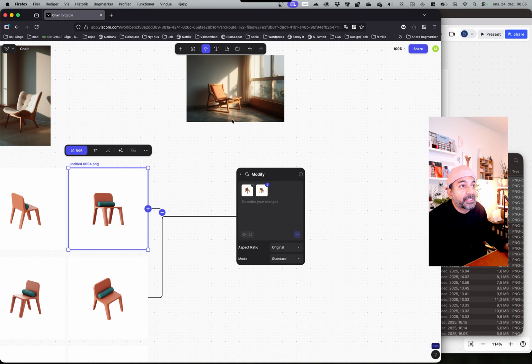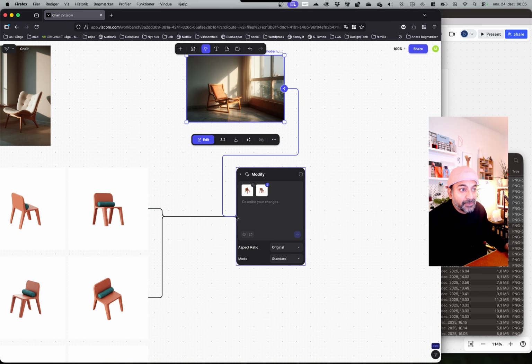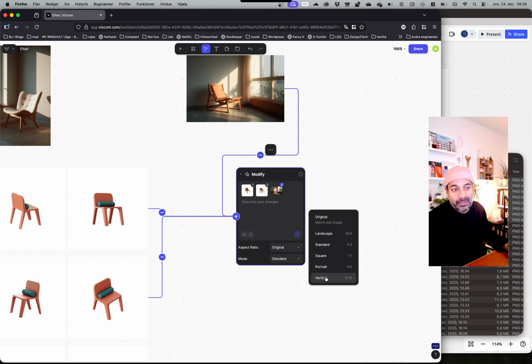So I'm gonna add this one as well, and then I'm gonna add this one at the end, because the aspect ratio from the last one is the one that it's gonna choose. It says original, but I could also say I want a vertical or a landscape based on this, but let's just keep this aspect ratio.